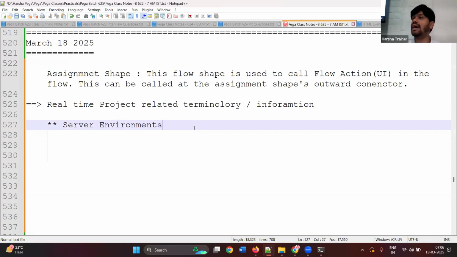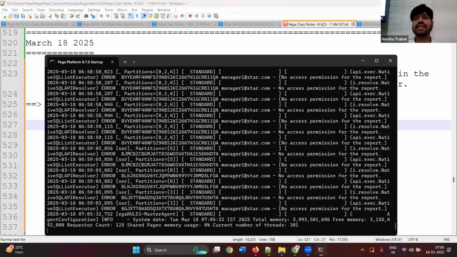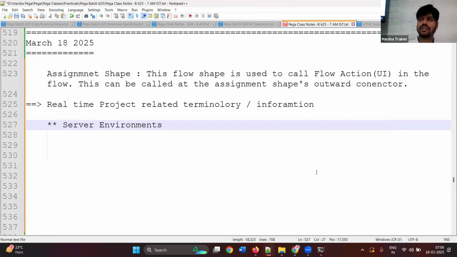On this I have installed Pega software, and Pega has installed the Tomcat application server. So my machine holds Tomcat, and Tomcat holds the Pega PRPC tool.